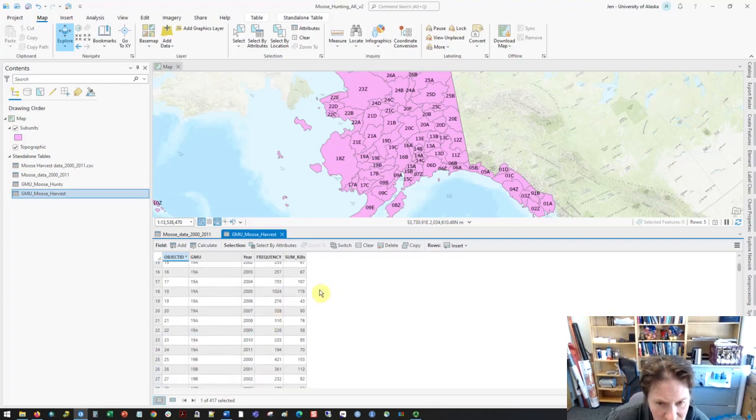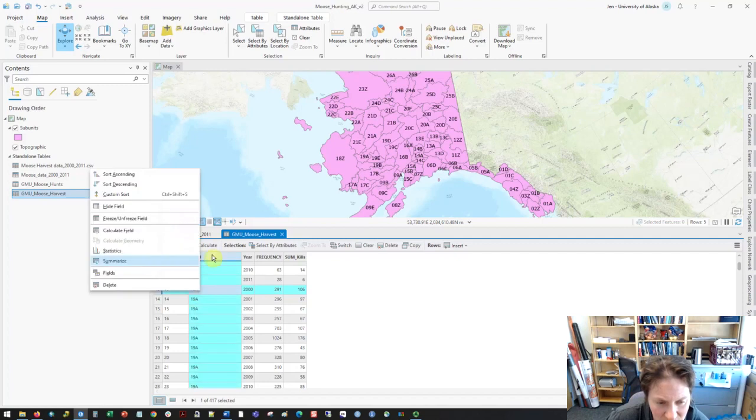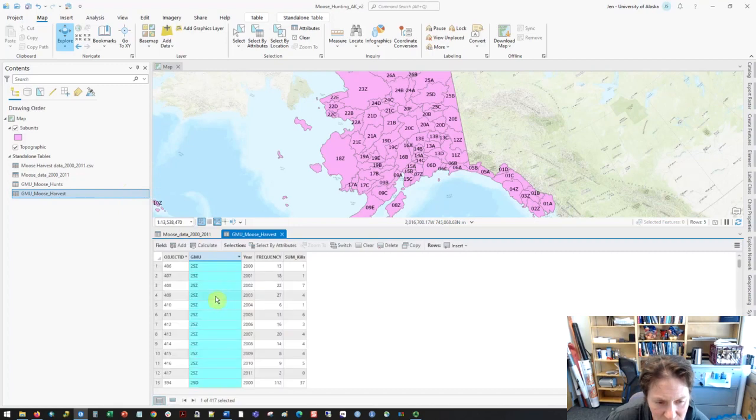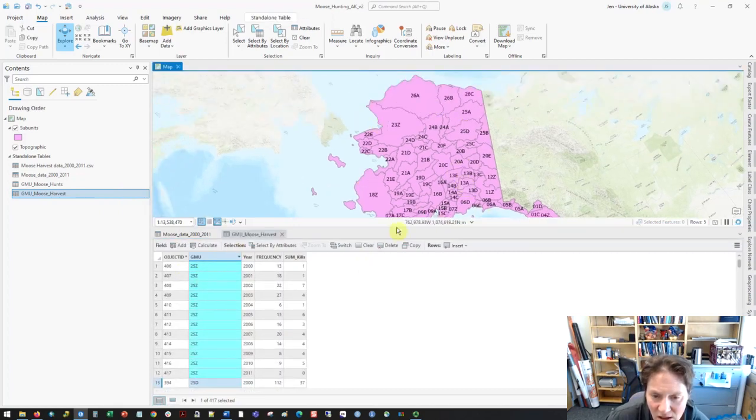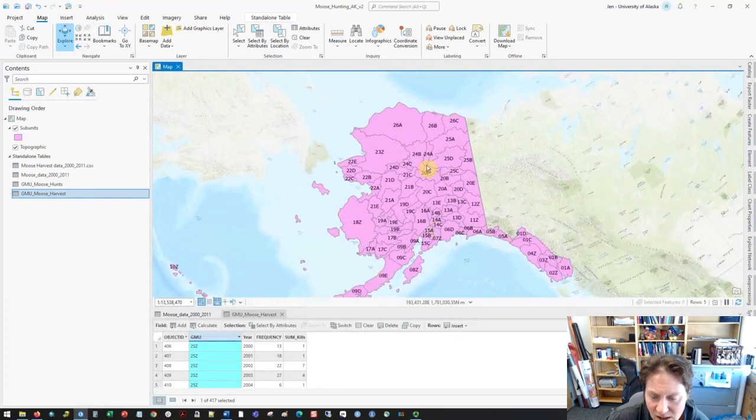One of the things is I'm looking at the game management unit, and it starts at 19A, and let's see what it goes to. So click on the top and go up to sort descending, and it goes to 25Z. So I'm looking at my file here and my shape file, and I have like 26A, I have 2Z, 1A.